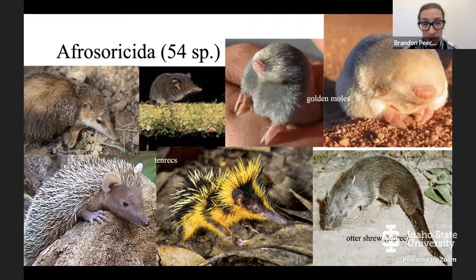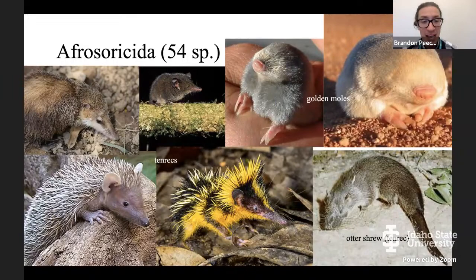They are all related to each other relative to everything else you've seen or everything else you're going to see. This is a single clade, a single common ancestor for all of these organisms. Some of them are hedgehog-like, some of them are shrew-like, one of them is almost a little otter that's very voracious. And I hope you can see those golden moles have evolved a mole-like body plan. They've lost their eyes, they have a shovelly face, and they've got burrowing claws. This, I hope, is very striking to you.